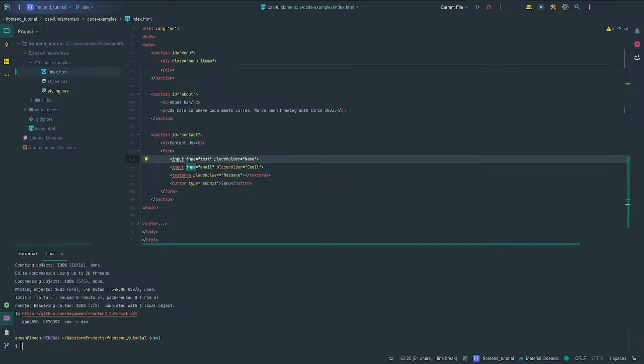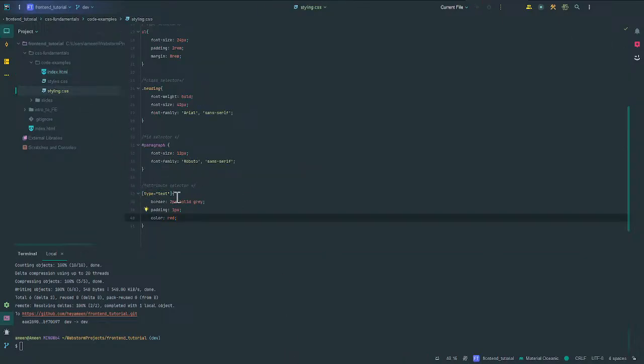You can see, because we have an attribute of type text on this input element, that is why that style is being applied to this element itself and not any other element. And that is what we call attribute selectors. That's how you style using attribute selectors.